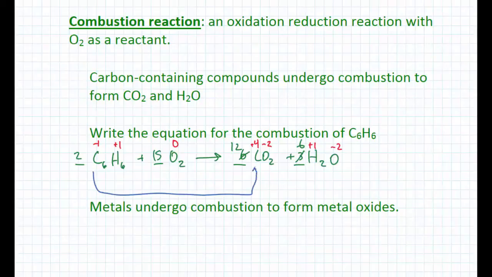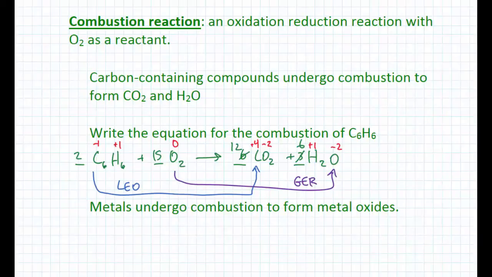Carbon goes from -1 to +4. Okay. Is that a loss of electrons or is that a gain of electrons? Yep, that's a loss of electrons. Gaining of electrons makes it more negative, right? Loss of electrons makes it more positive. So the other one is O, from 0 to -2. Is that a loss of electrons or gain of electrons? Okay.